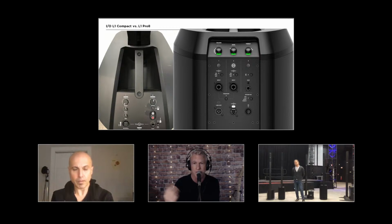I love the Bluetooth. That's really come in handy. I think a lot of guys like me that are playing some smaller places, and we're going to do maybe a couple of sets, we don't always want to rely on the venue to queue up a song list. So the Bluetooth feature has been great. I can always have a playlist to hit during a break. So yeah, I love it.